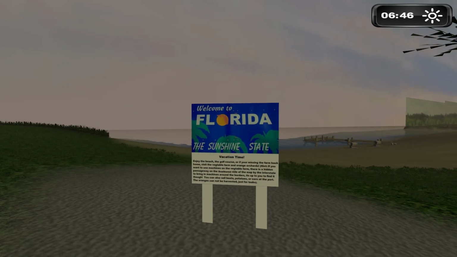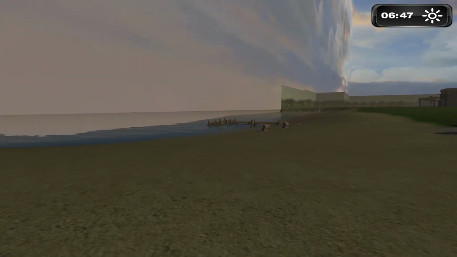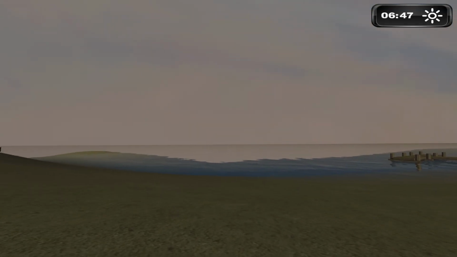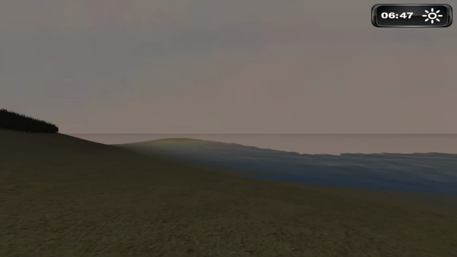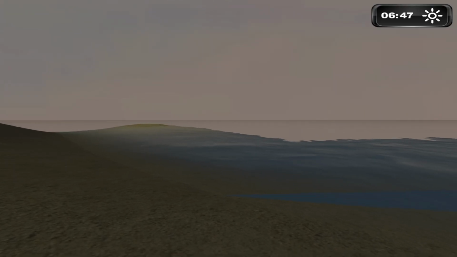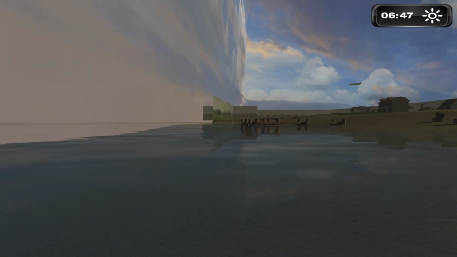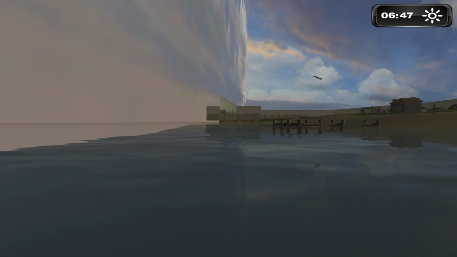What does it say on the sign? Vacation time, enjoy the beach. So, I mean, there's a beach down here, a couple chairs to sit on, and there's the good old ocean. Interestingly, he put a small island out there. Not sure why, but we could swim out there. This is the regular old water from the game, so we are swimming out here.